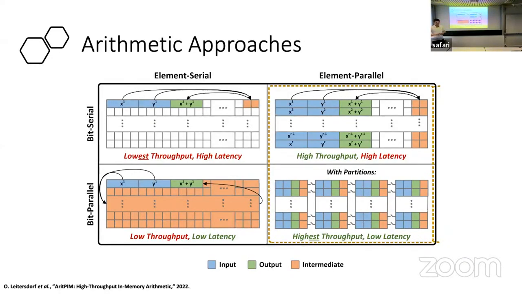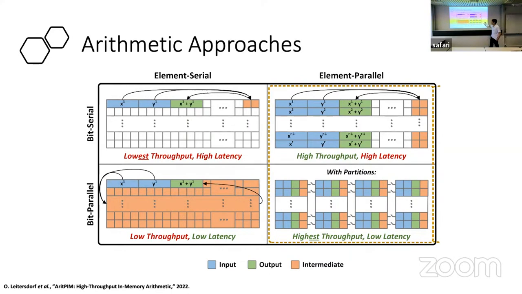So let's start with arithmetic. First off, it's obvious that if you have NOR, you can build any arithmetic function. NOR is functionally complete. Functionally complete families can build anything. Then what's the problem? Well, the more fundamental question here is how do you expand from the NOR to arithmetic while keeping that very high throughput that you have for the gates? How can you perform many gates in parallel, for example? And for that, there are four different approaches that have been developed over the years.